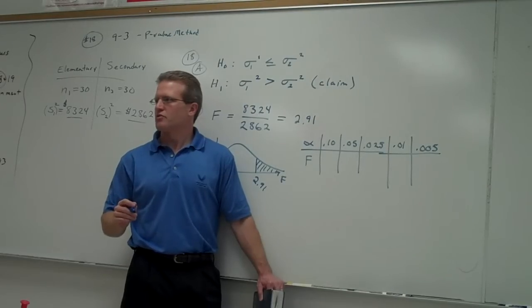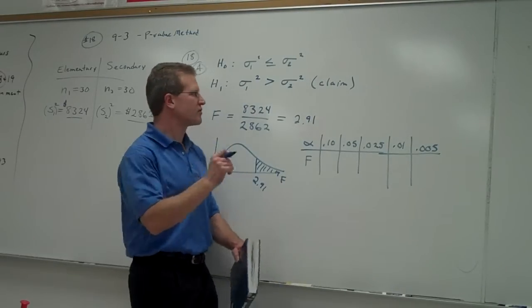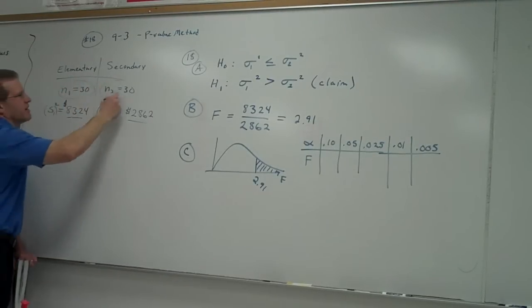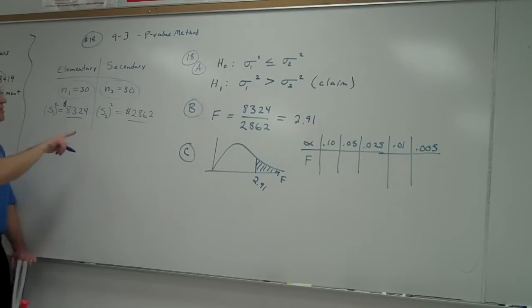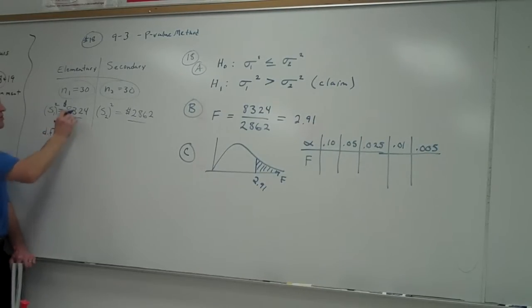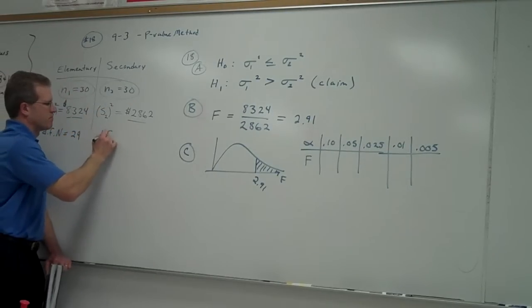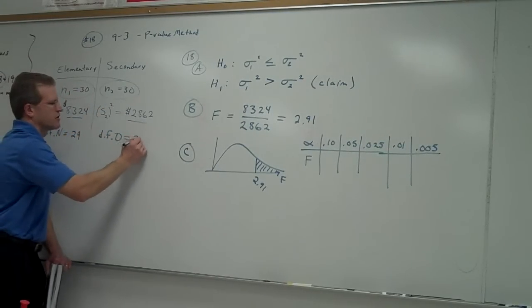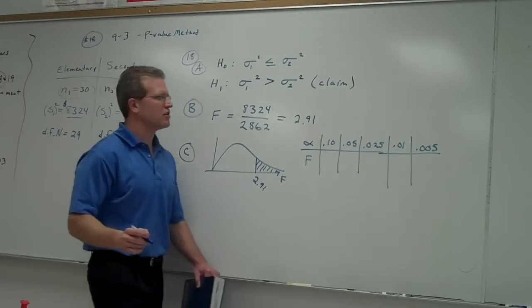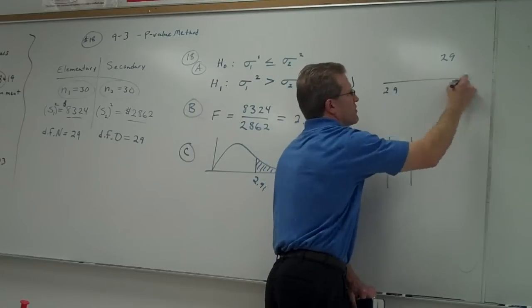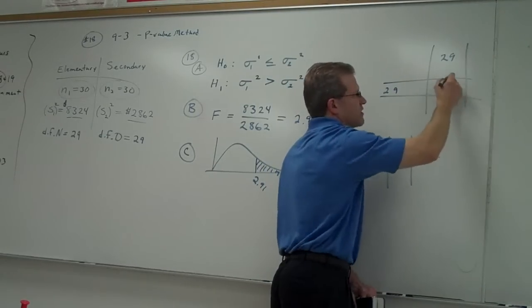Anybody in the first row get that first one yet? Oh, we've got to get degrees of freedom, don't we? Yeah. They're both 29. Remember that the numerator is this one, so the numerator is your highest variance. So your degrees of freedom of the numerator is going to be 30 minus 1 or 29. Degrees of freedom of the denominator is 30 minus 1, which is 29. Okay? So when you look this up, you're going to look for 29 at the top of your chart and 29 on the left of your chart. And then you're going to look up your number here.